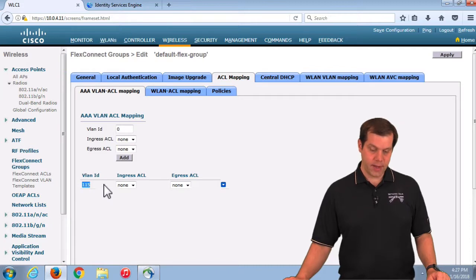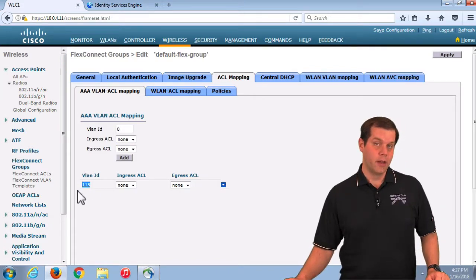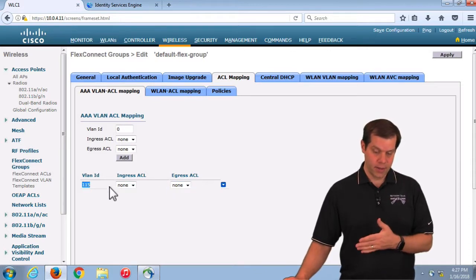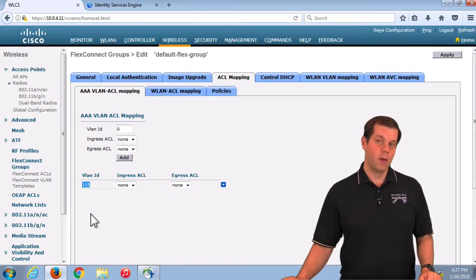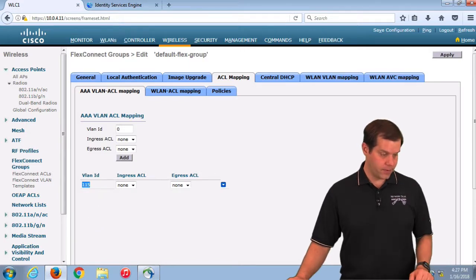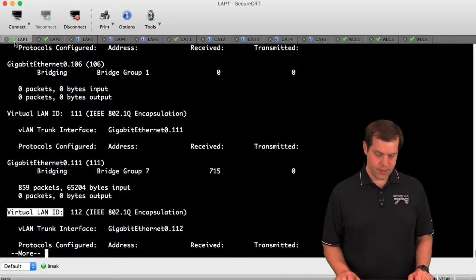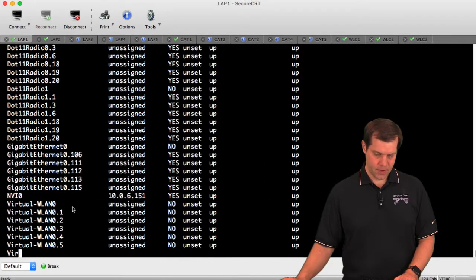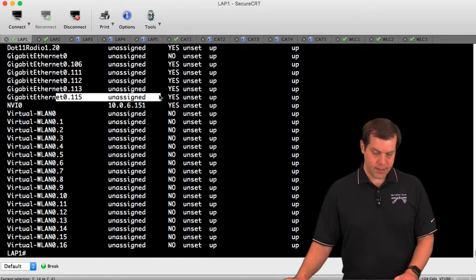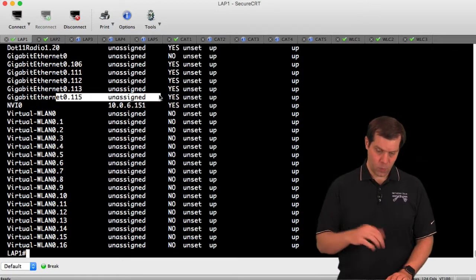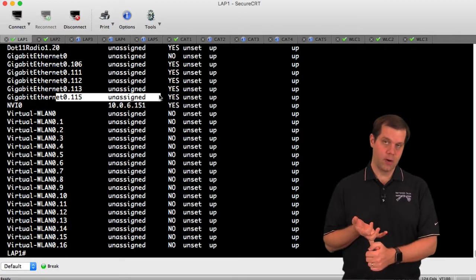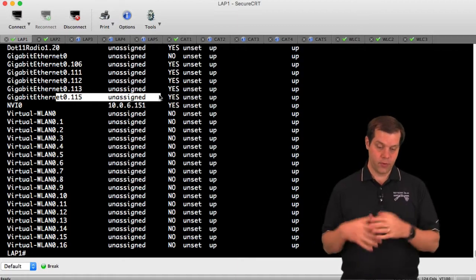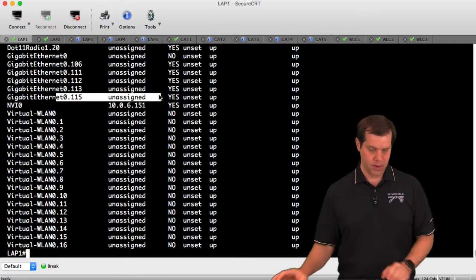So we're not going to provision an ACL, but this actually provisions the VLAN. Pop over here. So anything on this list is additionally provisioned, whether it has an ACL assigned to it or not. Any numbers on this list here would be provisioned out to the AP. And if I go back to LAP1, I'd see a new interface. There we go. So that's how we provision APs out when they're not naturally the native VLAN or assigned to a WLAN. Now, any of those VLANs I can do an override to by number.